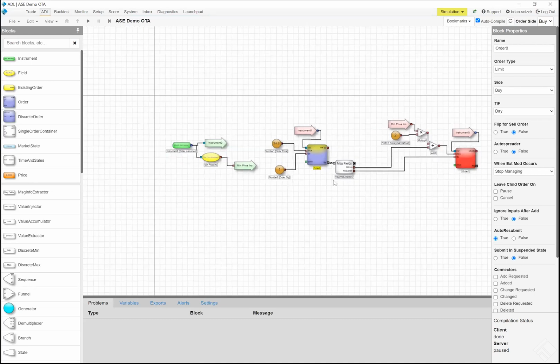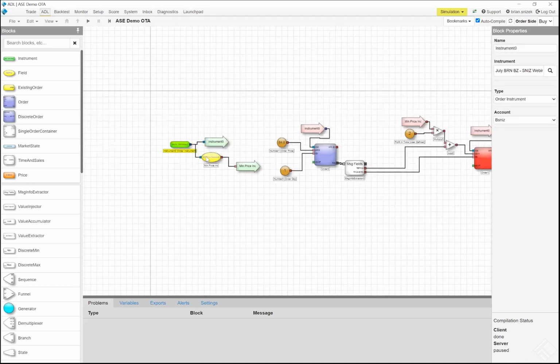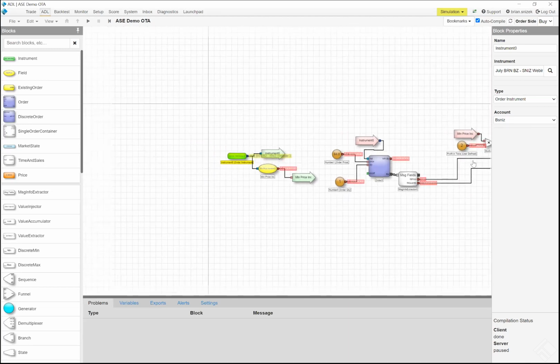So what this one is going to do is, like we said, we're using the Brent that we were using before. You can see right here, I added it. And what this is doing is taking this out, and it's showing the minimum price increment as well, 0.1 tick. That's important because later we're going to have to use that for our profit taking, how many ticks we're going to go. So here's the instrument, again the jump block coming to here. The minimum price is going to come way over to that spot over here, which we'll connect later.